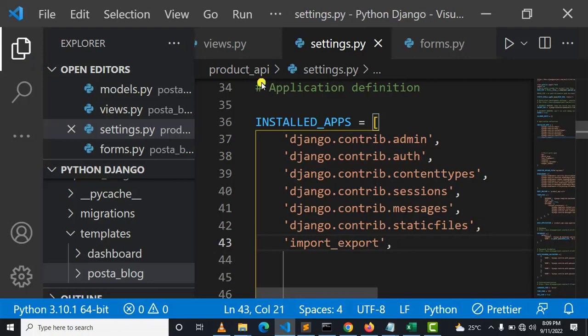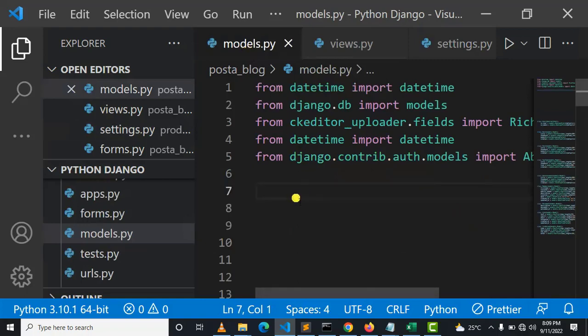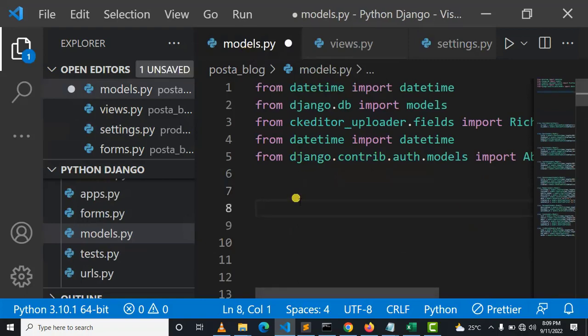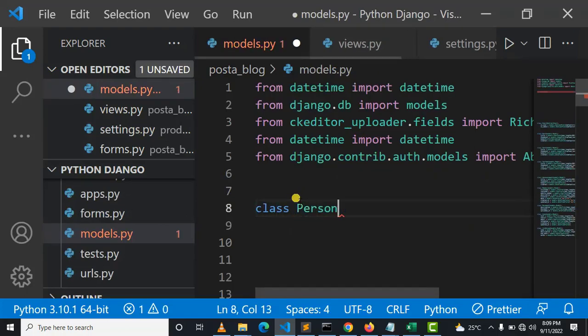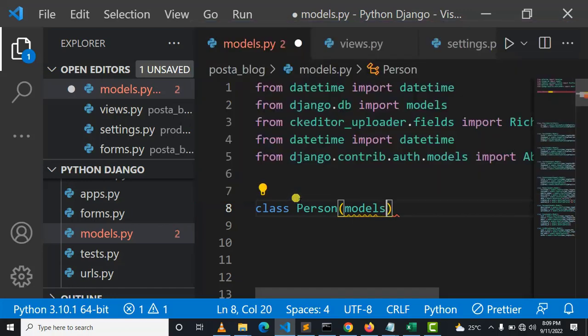Then the next thing to do is to create a model. So here we are going to create a model. Class Person, so this is our model, with models.Model in brackets.